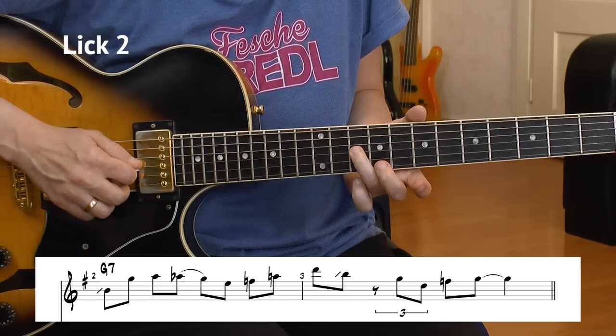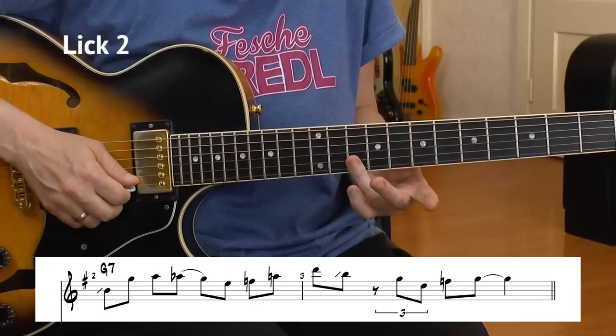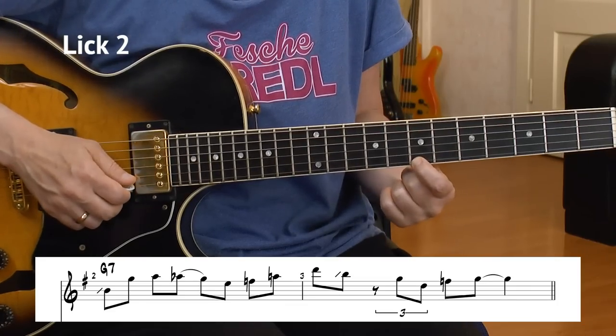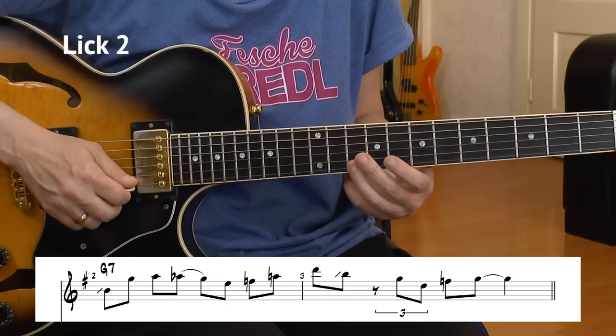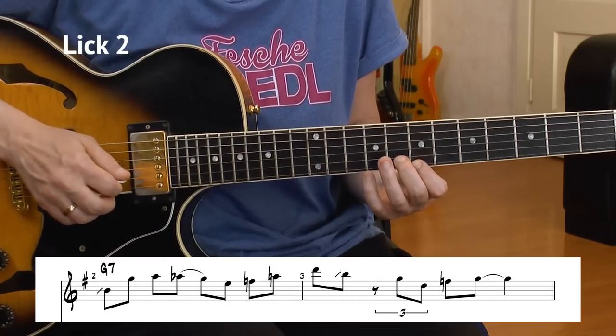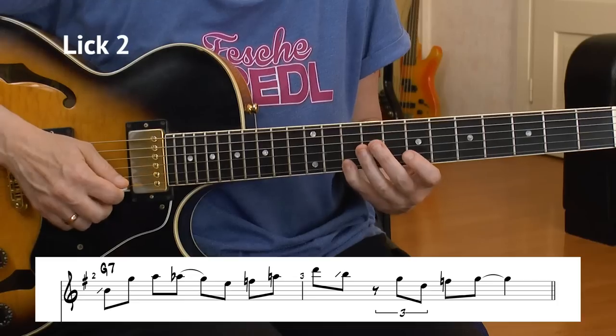All right, got to roll over. Now, second bar, this is the first beat of the second bar. And I play my flat to major third again, 6 to 7. Oh, sorry. Then I go down an arpeggio, the G arpeggio actually. And I have a little rest here, and that makes the phrasing sound really bluesy.